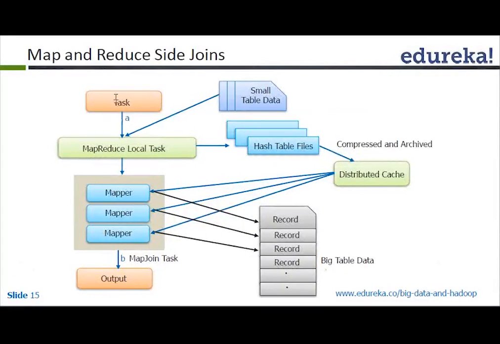See here? So you have a task. When the task runs locally, I would want the small table to be available so that the individual mapper can look at that small table and you'll be able to join. This is what is called distributed cache, and we are going to see an example of this distributed cache over here. Like I said, I'll be walking through the code and giving you the complete understanding about what it is.